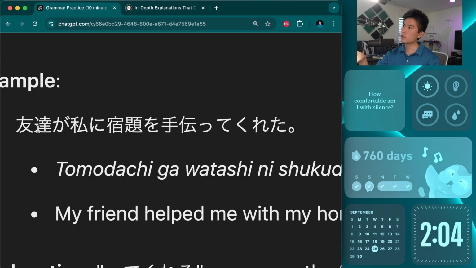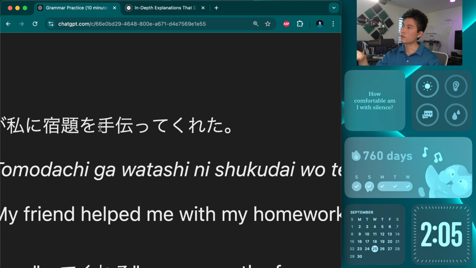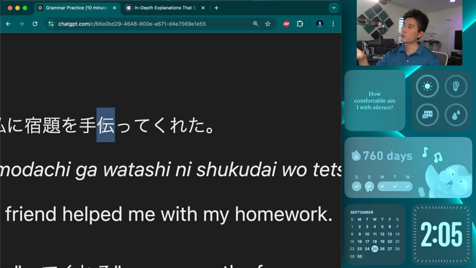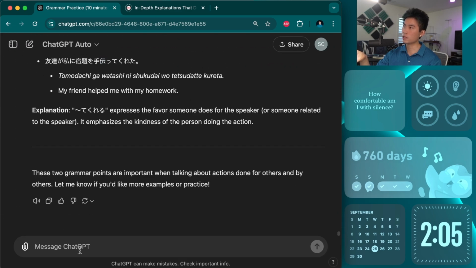Okay. I always get confused about tomodachi right here. The second character I don't recognize as much, but I always see the first one. I know that it's tomodachi. And for this one, I just had no idea what this was. So that's shukudai, so homework. And then that is the kanji for te, so tetsudatte. So that's tsuda. Tsuda has the radical for person and the other one for origin, or like gen, I believe, right? Yeah, well, we're not working on kanji right now, so let's keep going. I might get too distracted.